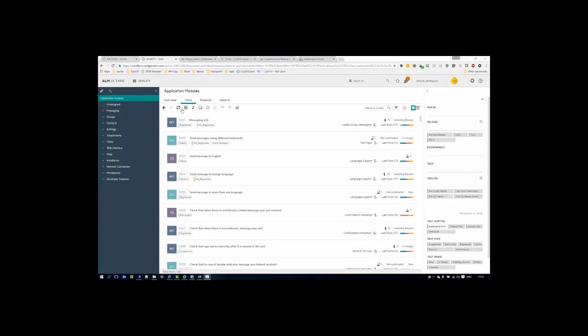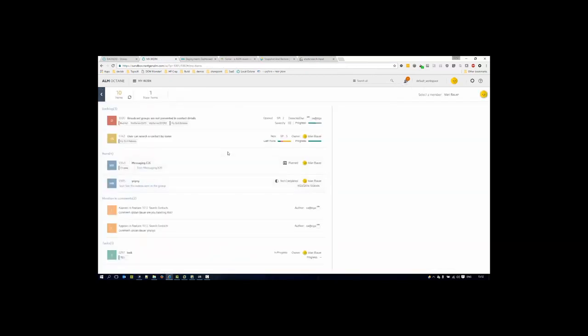The last module in the system is the My Work module. The My Work module can either be accessed via the menu, or it can be accessed via a dedicated icon on your masthead or on the top of the screen. The icon will show you how much work you actually have to do and how many new items were added since you last accessed the My Work area. The unique aspect of My Work is for the individual contributor, and My Work will allow any contributor to see exactly the work that they have to do.